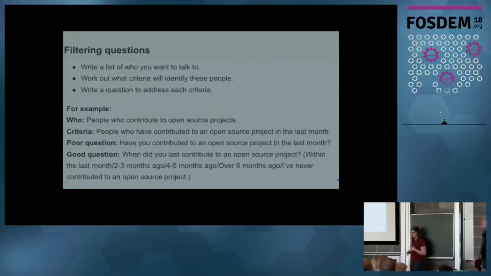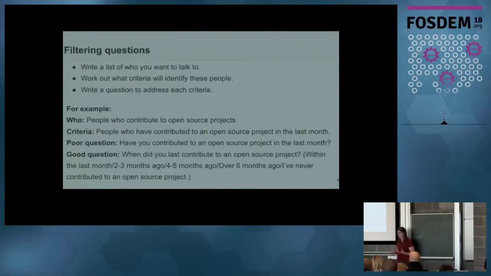Well, first of all, you need to think about the kind of people that you want to speak to. So if you're testing something like installation or onboarding, you'd want to speak to new users. Whereas if you're testing an existing feature, you might want to speak to users who are currently using the feature or are potentially going to use the feature.